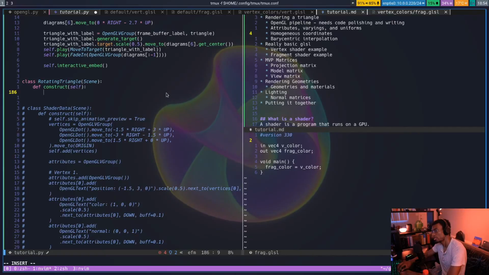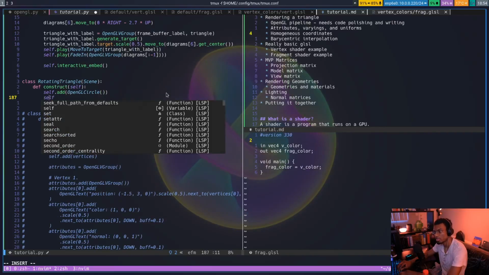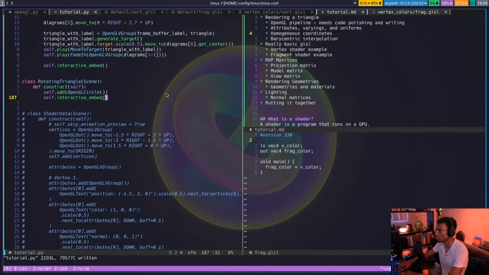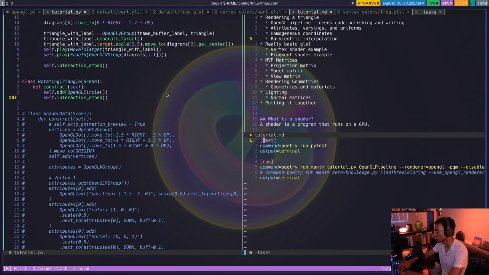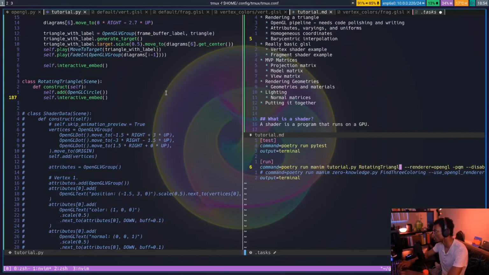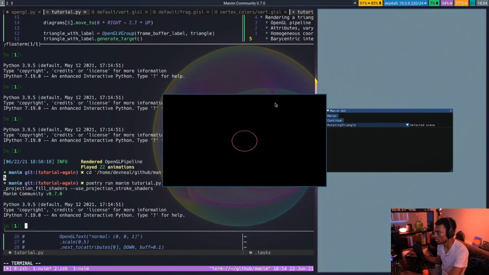So for now, just do self.add GL circle or something. Do this. And if I run that, I just see the circle, great.